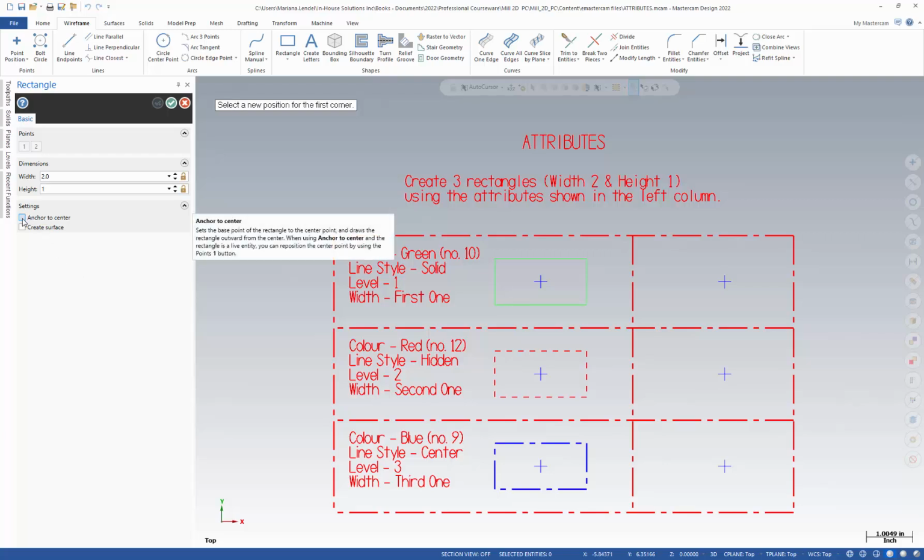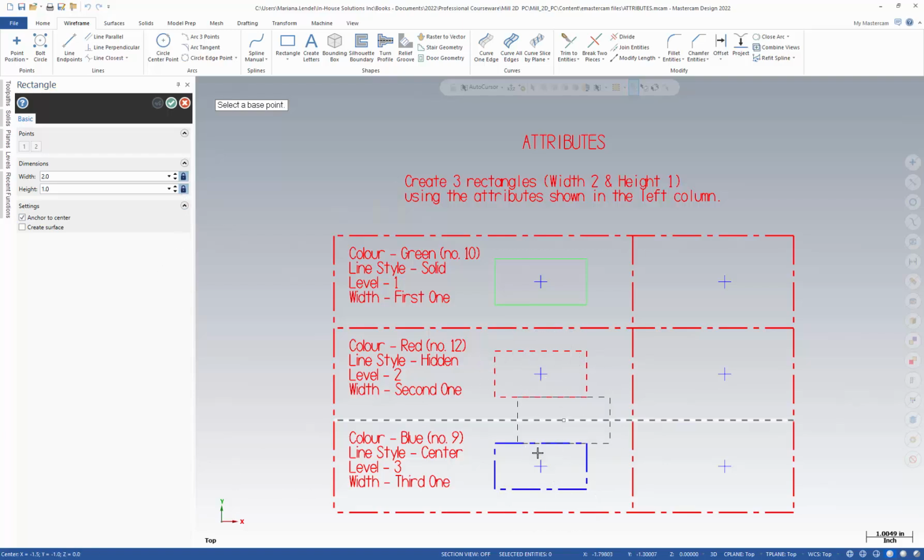I'm going to enable anchor and I'm also going to lock the values for the width and for the height as I need to create 2 more rectangles. If you move the cursor in the graphics area, you can see the preview of the rectangle. Just going to select the center location and then choose OK and create new operation, or press Enter on the keyboard. I'm staying in the same command.